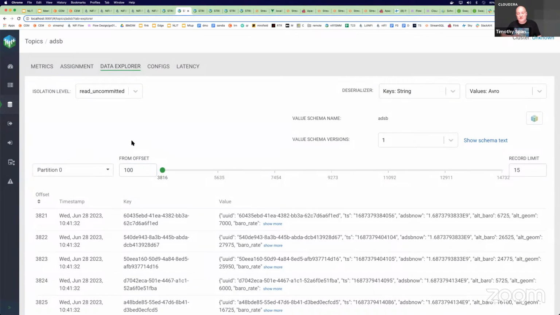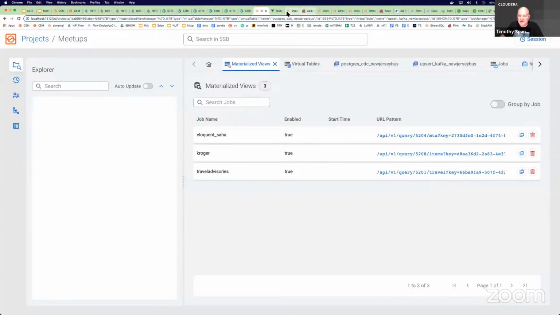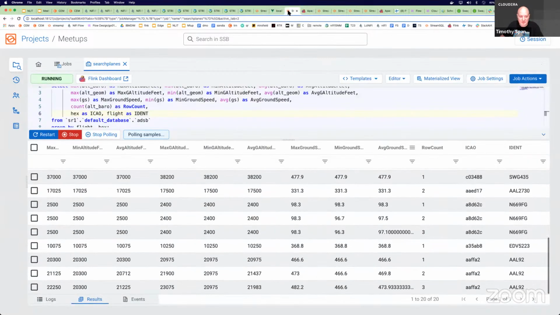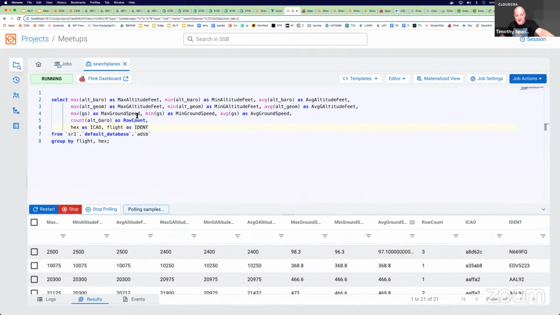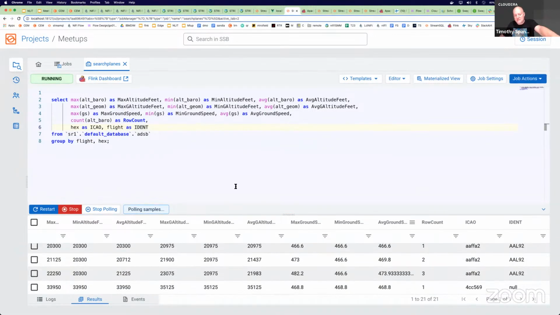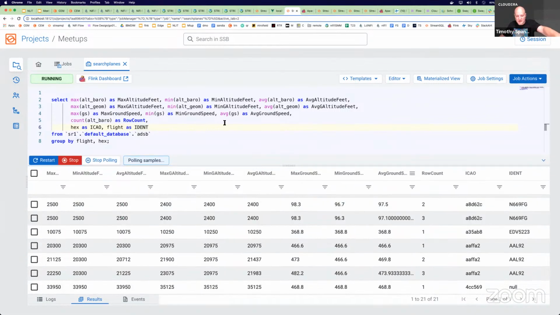Data can be partitioned so more people can read it at once. There's a lot of advanced things you could do, but it's pretty straightforward to be able to do that. This is still running as more flights come in, and I have ways to look those up, and that could be another flow, and I could join that together. Sometimes I'll join this data on fields, like this is a max min, so it doesn't make sense to join it. But if I take those out, because I have a lat long, I could do a nearby match to other things in that lat long.